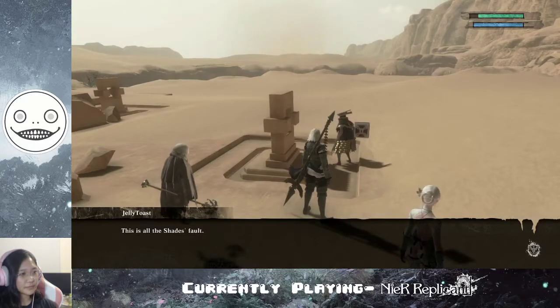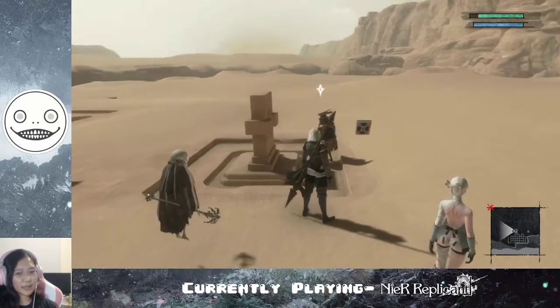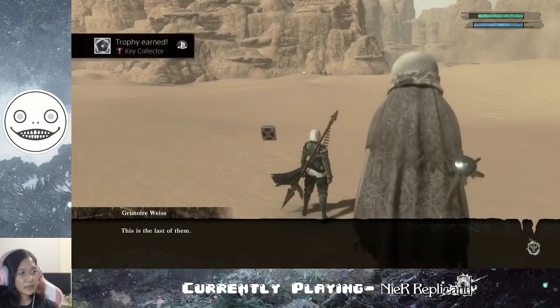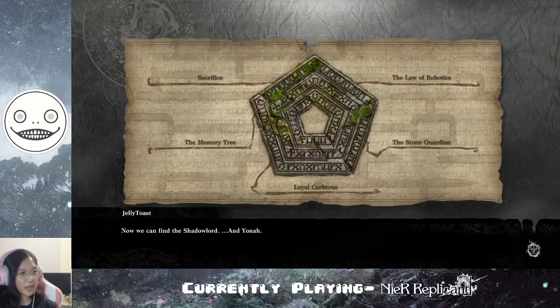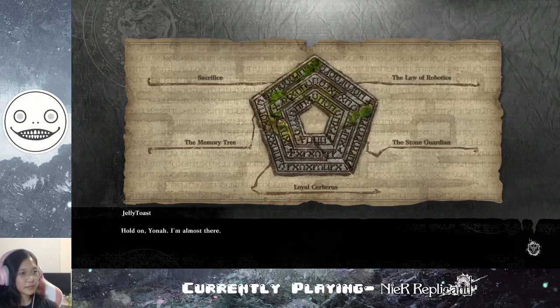The poor king. This is all the Shade's fault. Calm down, NieR. Hey, Smooth, how you doing? Thanks for joining. Happy Thursday. This is the last of them. Oh. Now we can find the Shadow Lord. And Yona. Not yet. We certainly can. Hold on, Yona. I'm almost there.